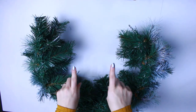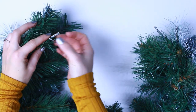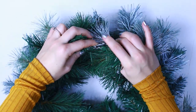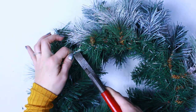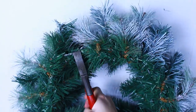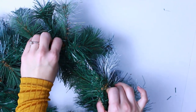You want to turn your wreath so it's facing that way, and it's gonna be easier for you to put it together. So first you just want to insert one of the ends, like that, just hold it. And then you want to get the other one and also insert it inside of the little circle. Now you just want to hold both ends together and with your pliers, squeeze it in. You can see I'm pulling both ends and they are not separating.